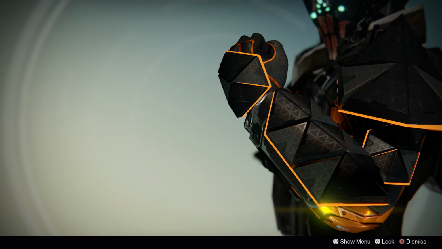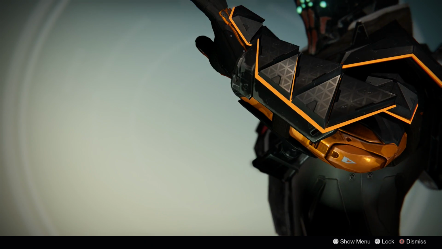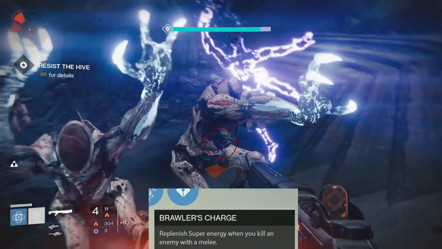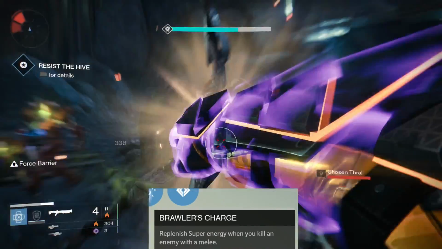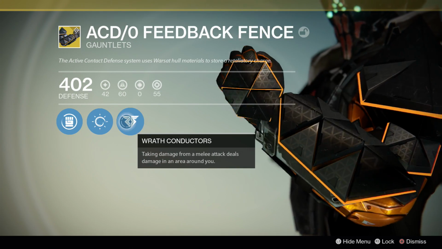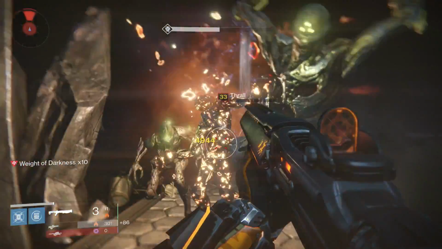Today we'll be taking a look at the exotic Titan gloves, the ACD/Zero Feedback Fence. The perks are as follows: Rain Blows, increase melee attack speed; Brawler's Charge, replenish super energy when you kill an enemy with a melee; and the final perk is Wrath Conductors. Taking damage from a melee attack deals damage in an area around you. So these gauntlets dish out AoE damage following any melee attack taken by the Guardian wearing them.